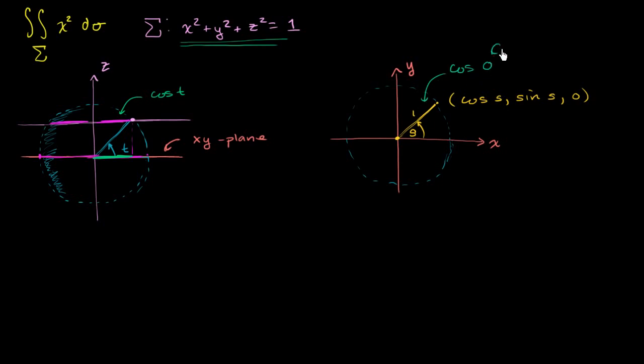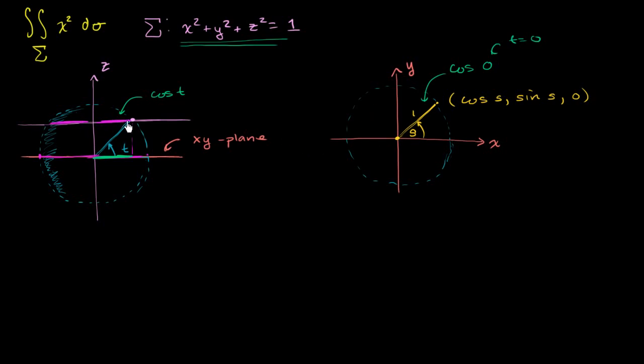So this is when t is equal to 0, and we haven't rotated above or below the xy plane. But if we have rotated above the xy plane, the radius has changed. It is now cosine of t. And now we can use that to truly parameterize x and y anywhere.